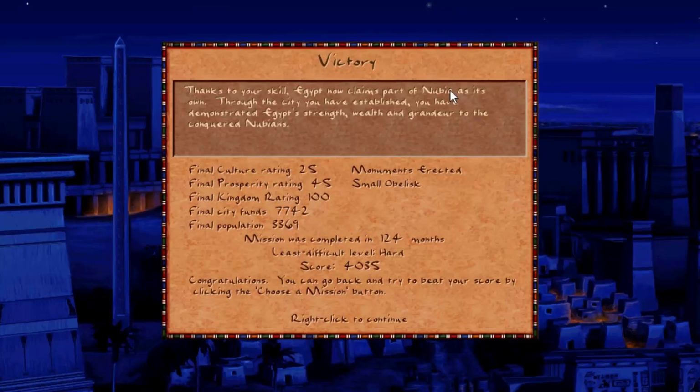And there we go, we built ourselves a small obelisk and we have taken Buhen, the furthest point south Egypt has ever been. Next mission, we're going to head in and take on the other one. We're going to be doing, I believe, Dashur, south or north Dashur, I can't remember. There are 2 separate missions of similar name. We're going to be moving into that one next episode. We're going to be building a pyramid of some sort.